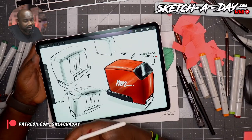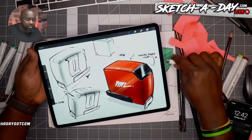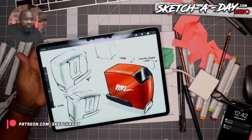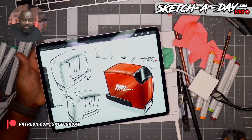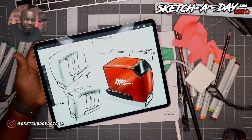There's our sketch that we did earlier. So if you missed that part and want to catch it, just check out the replay and you'll be able to see that. I'm not going to draw a Lamborghini because I've been drawing for like an hour and a half right now. I got stuff to do. But come back tomorrow. And if you ask me tomorrow nicely, maybe I will.